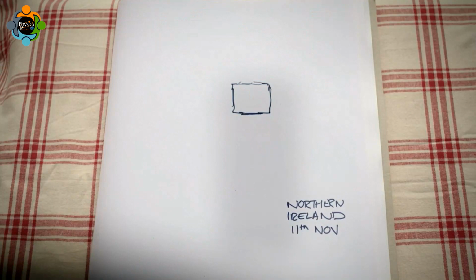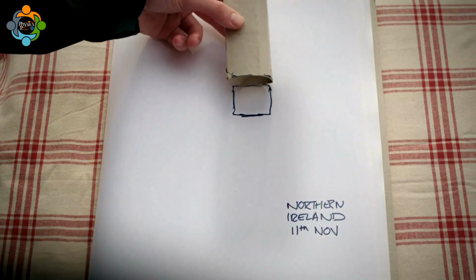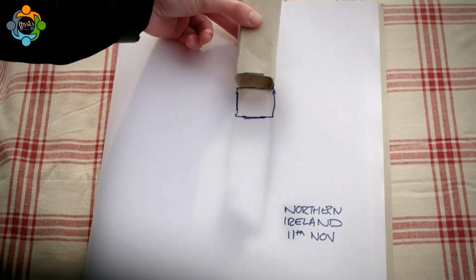Line up the tube's end with the edges of the traced square. If needed, turn the paper so the sunlight creates a shadow straight down the center. Angle the tube until the shadow is the thinnest possible line. Then trace this shadow.